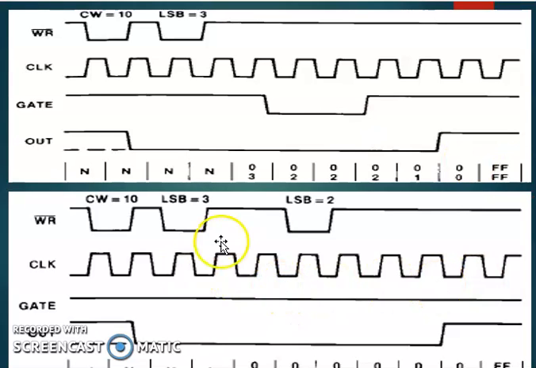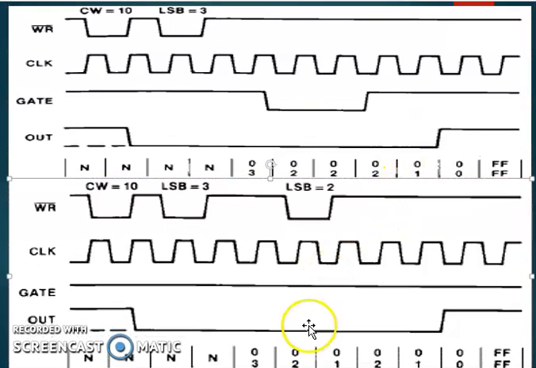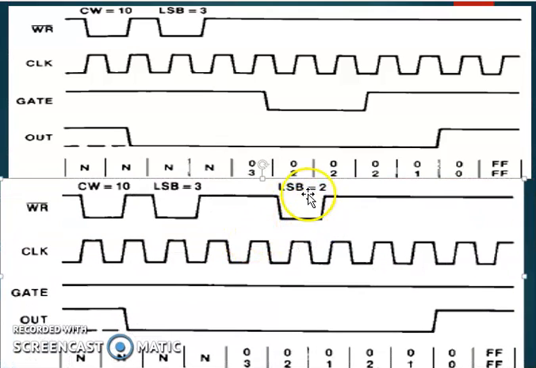Now this next example is, we have given some count value 3. In the next clock cycle it has started its counting, because the gate input is high. So 3, 2, 1. Before reaching the final count, when it has reached only 2, it has received some other count value 2. Now, as it has received some other count value, first of all, it has finished its own initial counting.